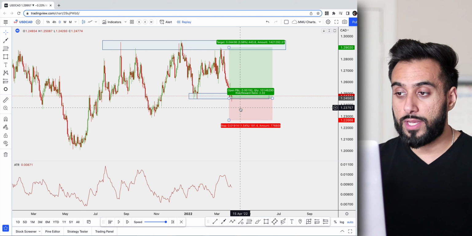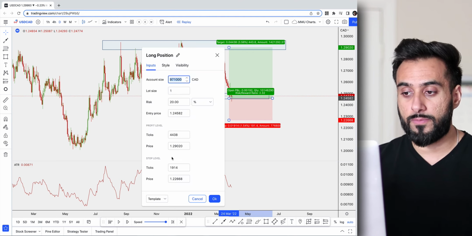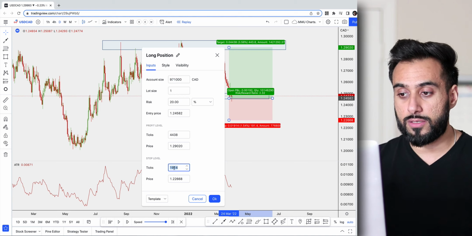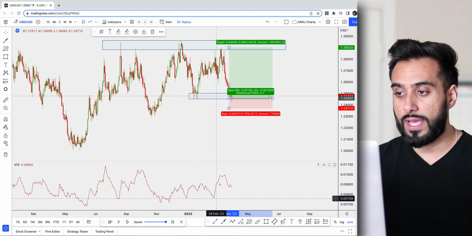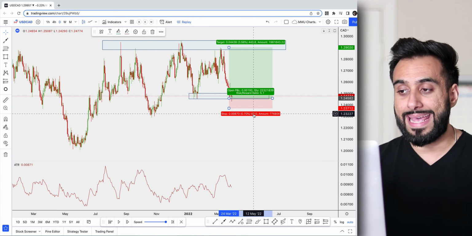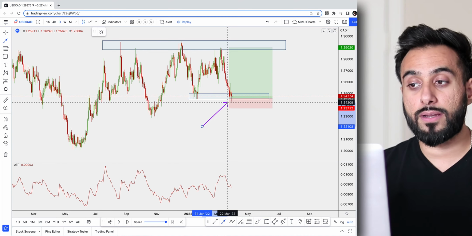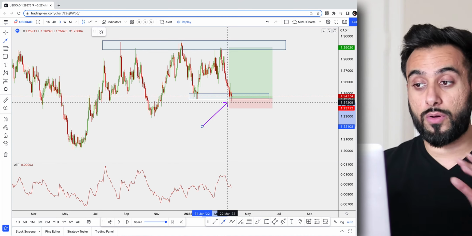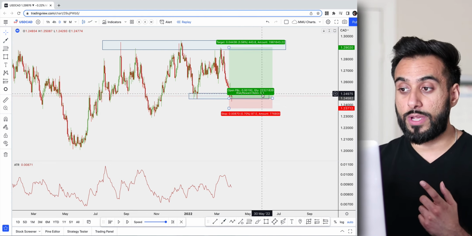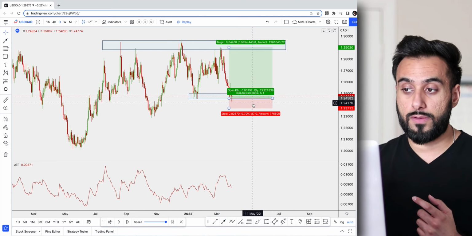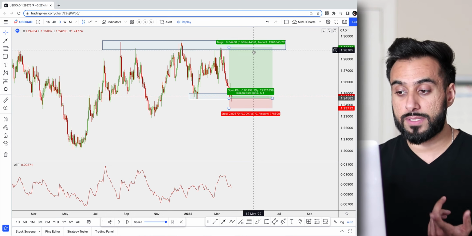One way you can do it is to double click this little thing here and it'll open the long position up for you. Then you can just change this to 87 pips. So I'm just going to do 870, hit OK. And now our stop loss is set at 87 pips. Notice this is roughly wide enough to attempt to avoid any potential stop hunts. And this gives us a risk to reward ratio of 5. We have a stop loss of 87 pips and a take profit of 443 pips in this case.